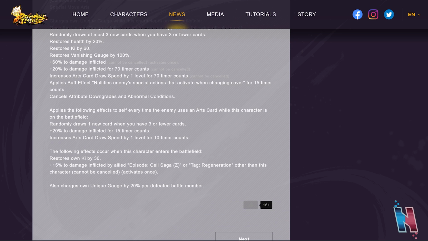Applies the following effects to self every time the enemy uses an arts card while this character is on the battlefield. Randomly draws 1 new card when you have 3 or fewer cards. Okay. Plus 20% to damage inflicted for 15 timer counts. Increases arts card draw speed by 1 level for 10 timer counts. Okay. And then the following effects occur when this character enters the battlefield. Restores own ki by 30. Okay, really good. Plus 15% to damage inflicted by allied Episode Cell Saga Z, or tag regeneration other than this character, cannot be canceled, activates once. And then also charges own unique gauge by 20% per defeated battle member.